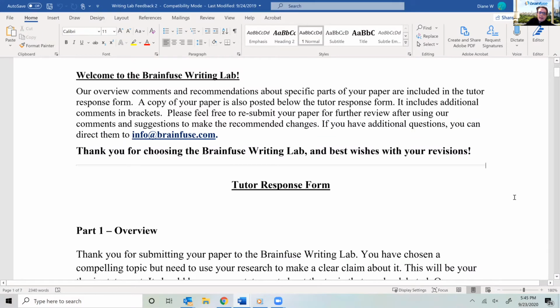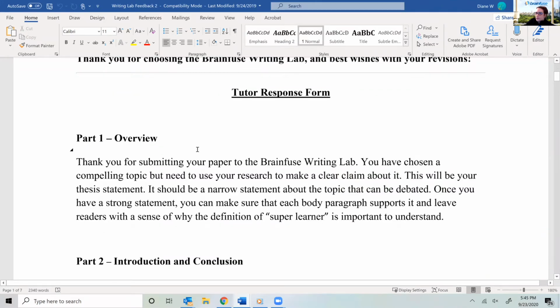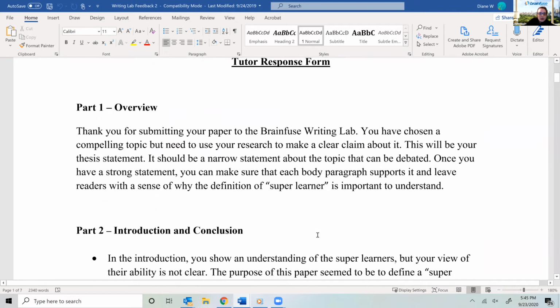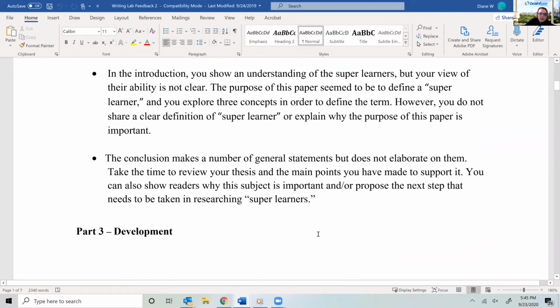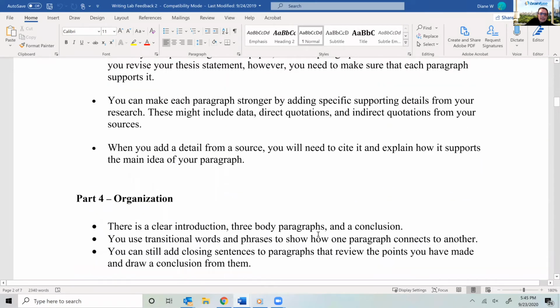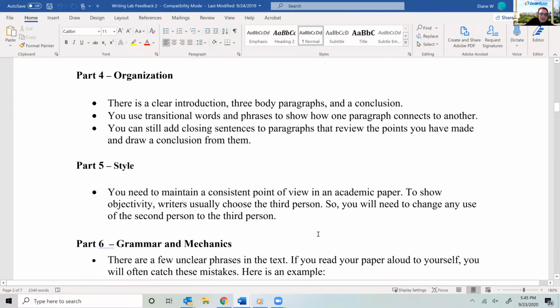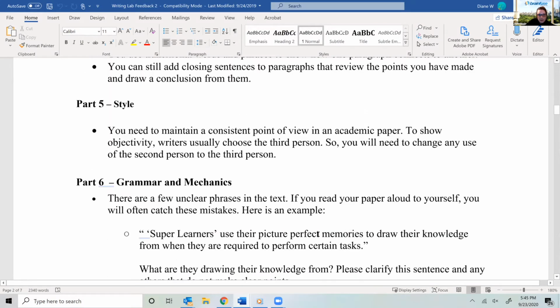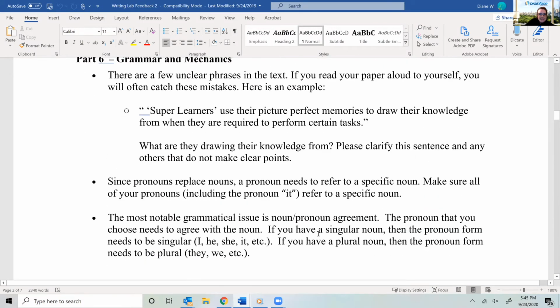And then in the actual form, the tutor is going to give you some advice about how to strengthen the various sections of your writing. So they will talk about the paper as a whole. In the overview, we'll talk about the introduction and conclusion, the development, organization, style, grammar and mechanics.